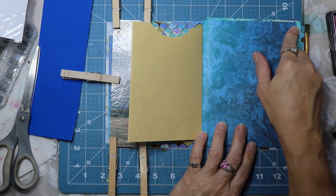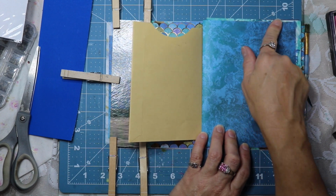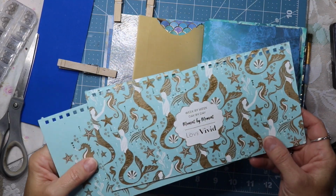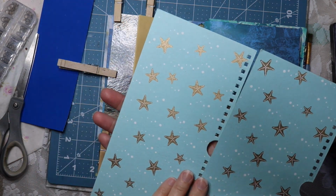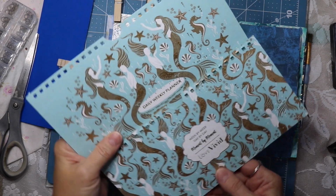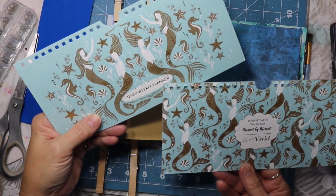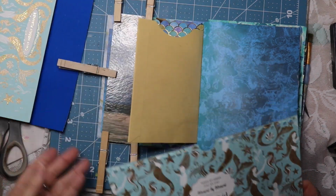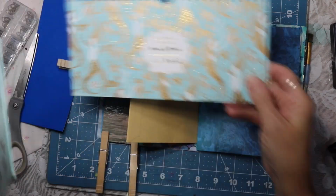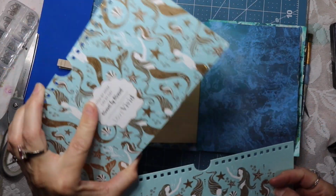Let's do an upper pocket, because we have one down here. So let's go ahead and do an upper. One of you lovely people sent me this, and I apologize, I cannot remember who it was, but it's gorgeous. It came from a daily, weekly planner, and I say, let's use a piece of this for this corner. This one's a little bit thinner than this one. This one's quite a bit more hardy.